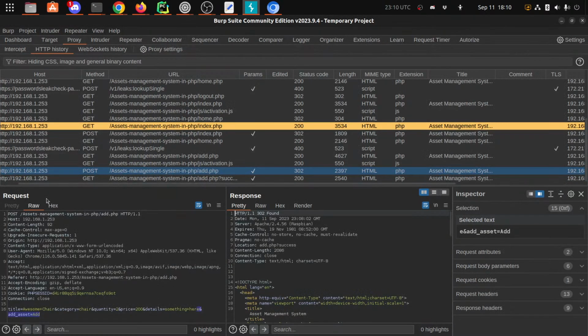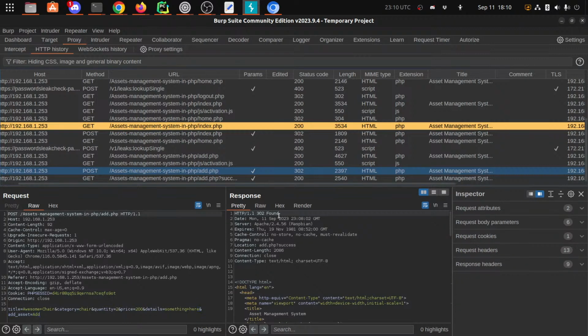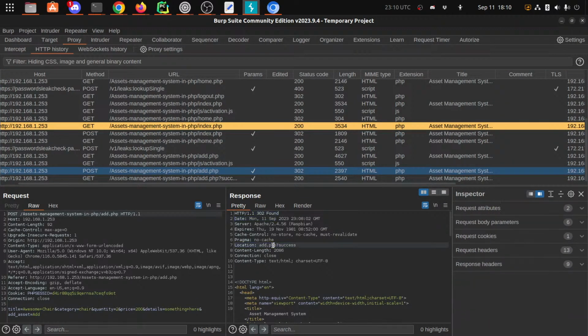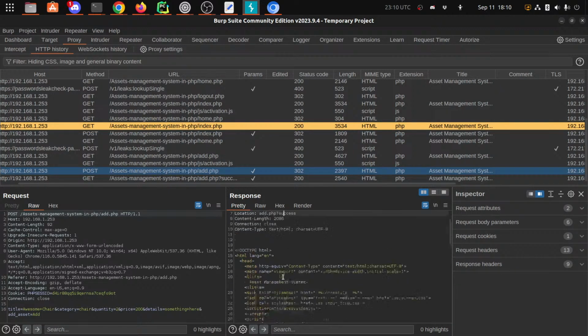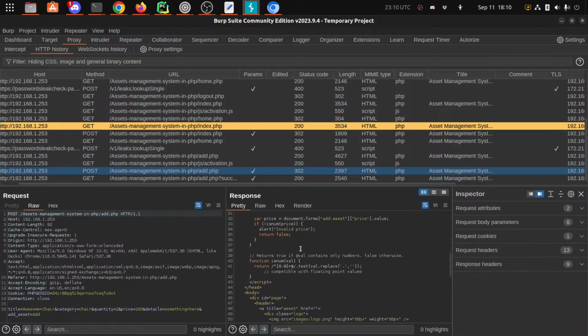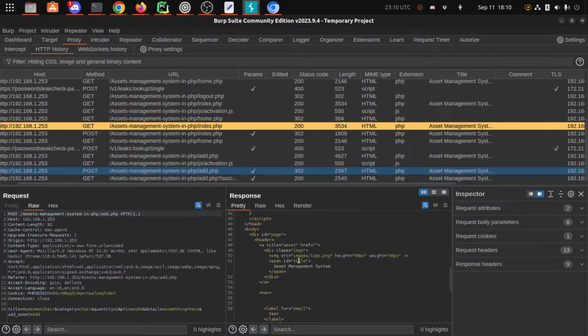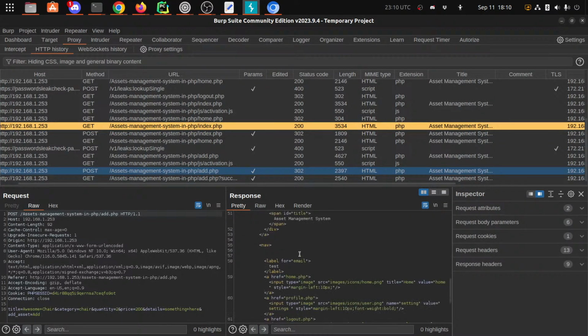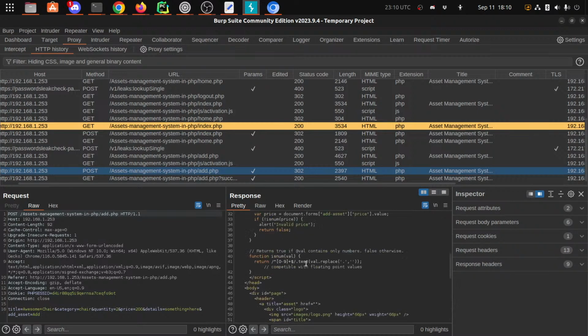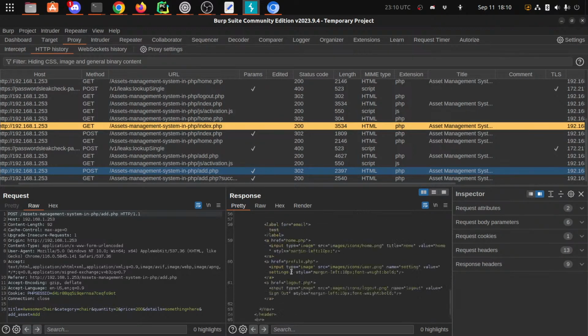Okay, so what did it return? It did return another 302 with a location back to add.php success. And then it also returns a page as well. Half a page, part of a page.